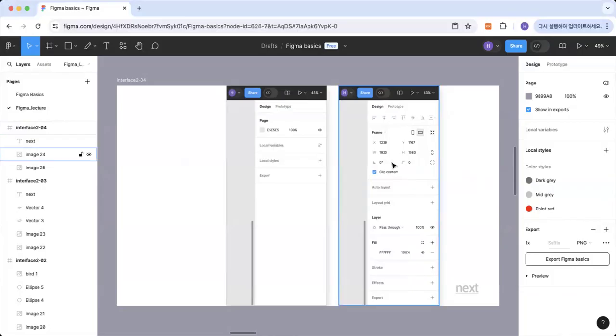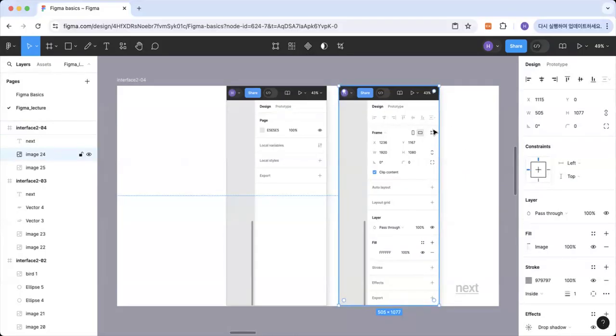When you select an object like this, the right panel changes. You can see, you can resize the frame, adjust its color or border strokes. For example, I will give this object a gray border and a drop shadow effect.